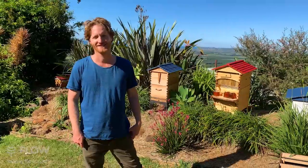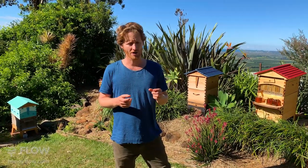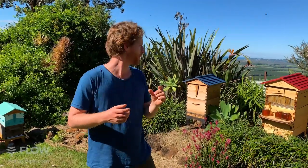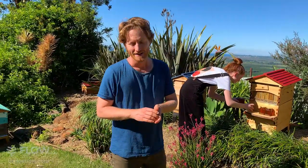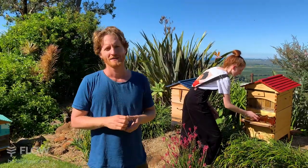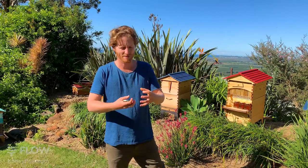Danny wants to know how to tell workers and drones apart. Drones are bigger bees, more rounded in body shape, and the key feature is their eyes are larger and touch in the middle. The queen, however, is actually a modified worker bee — she was continuously fed royal jelly throughout gestation, giving her bigger legs and a longer abdomen, making her easier to confuse with a worker than a drone.